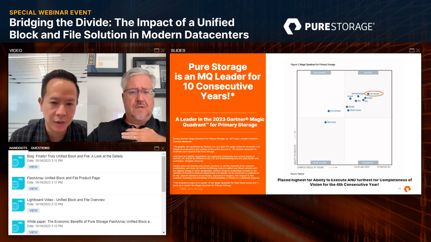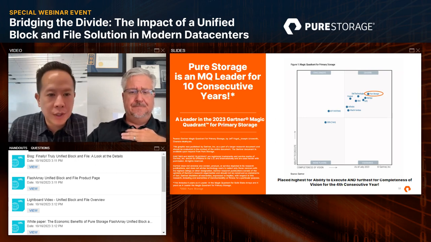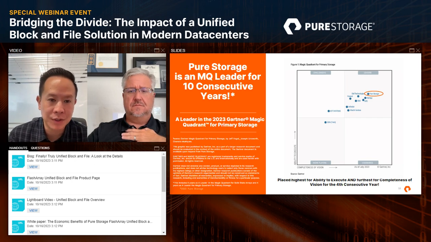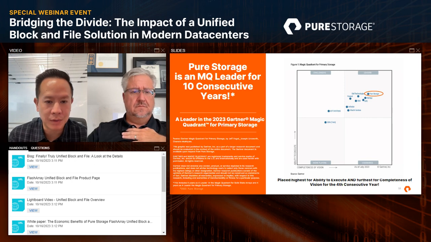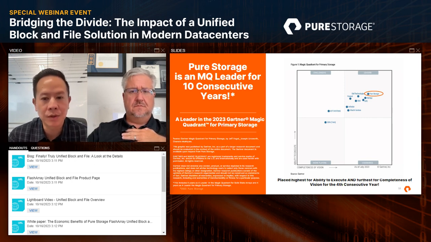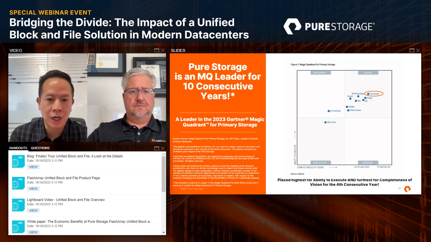Yeah. Thank you, Don. And we encourage you to go to purestorage.com and take a look at the Gartner Magic Quadrant that was just released a few weeks ago. For 10 consecutive years, Pure Storage has been listed as a leader on the primary storage Gartner Magic Quadrant. And for the 4th consecutive year, Pure Storage is the furthest to the right and to the top in terms of completeness of vision and ability to execute. So please, I encourage you to go to purestorage.com, take a look at that. And if you don't believe us, believe Gartner.